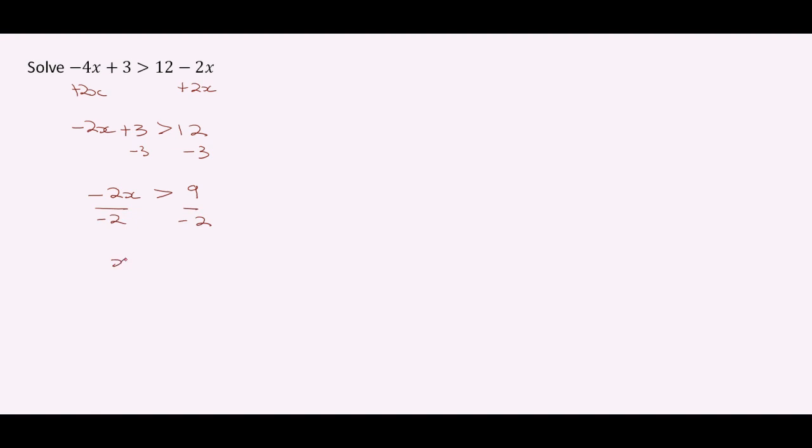and so we have x. Because we're dividing by a negative number, we're going to switch the sign. It's minus 9 over 2. So let's go ahead and figure out what 9 over 2 is. We have 4 times 2, we have 8 with a remainder of 1. So x is less than minus 4.5. So let's try a number line. This is 0. This is minus 4.5. Because it's less than, it's an open circle going in that direction.